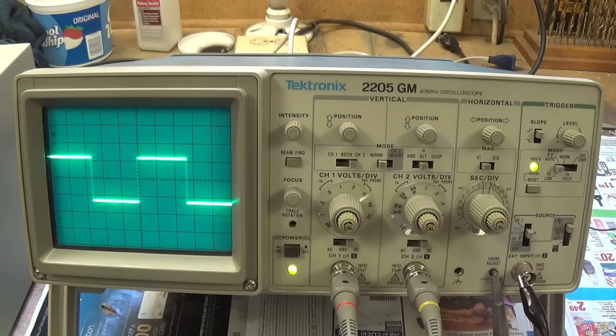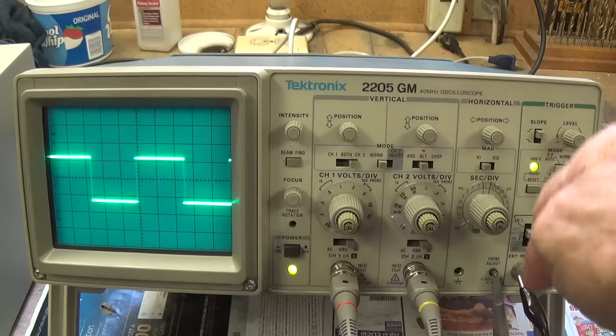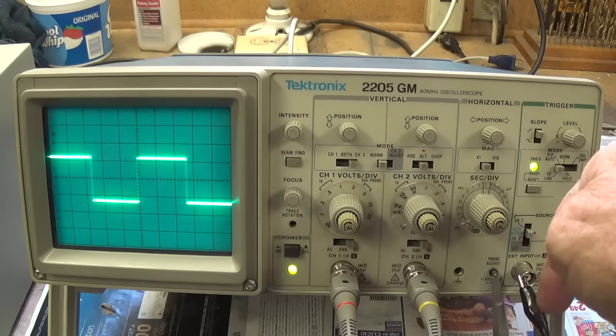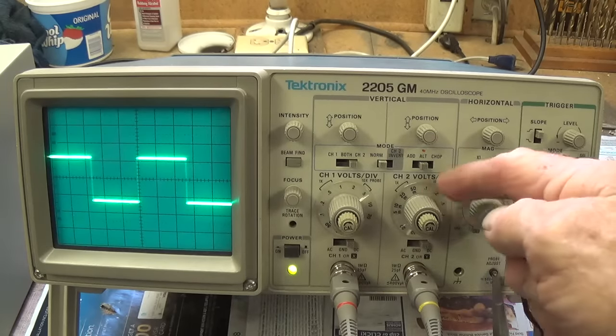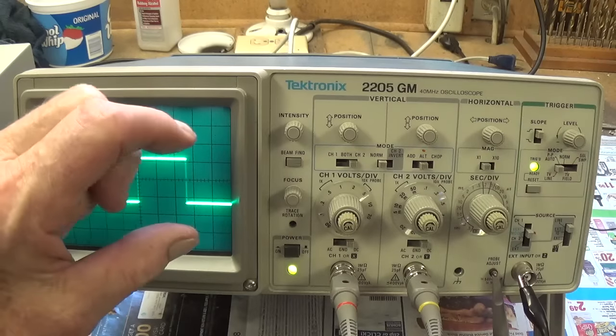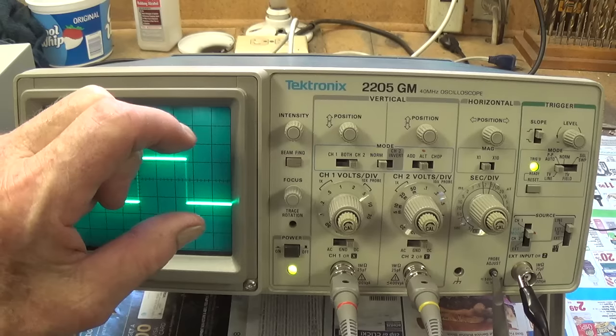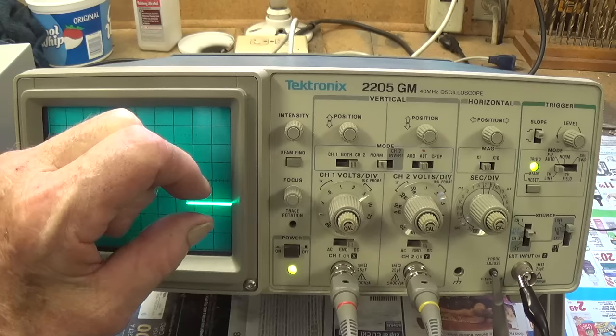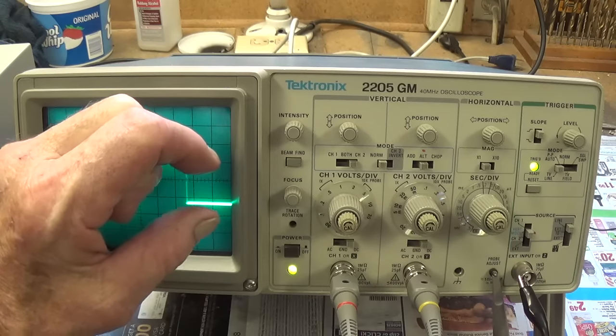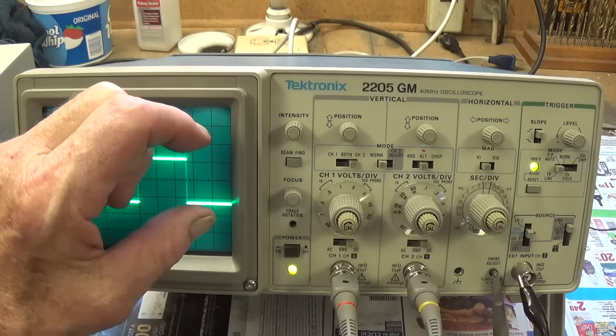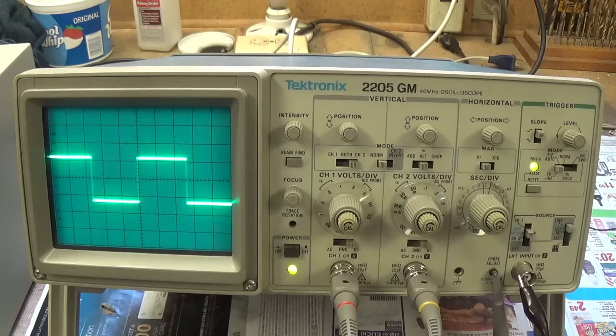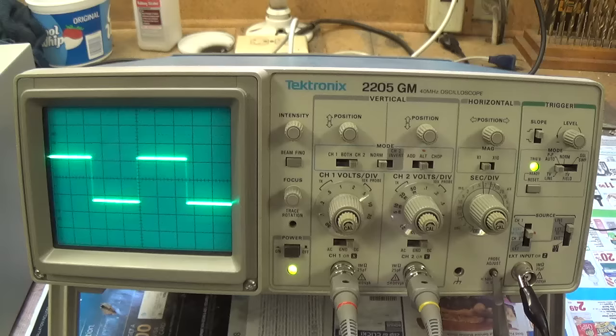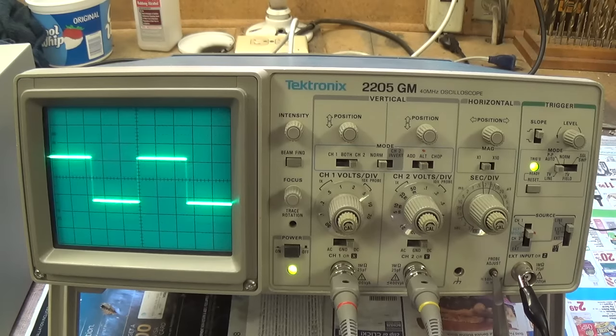So, as you can see, when the minute I clicked in the times 10 on the probe, I had to compensate by changing the voltage deflection. By putting in times 10, my square wave collapsed, and then I had to give it a more and more sensitive deflection value to get it back up to this height. Okay? So, you see the interaction and why you have to be careful with your slide switch settings on these probes. Right now, it's at times 10.